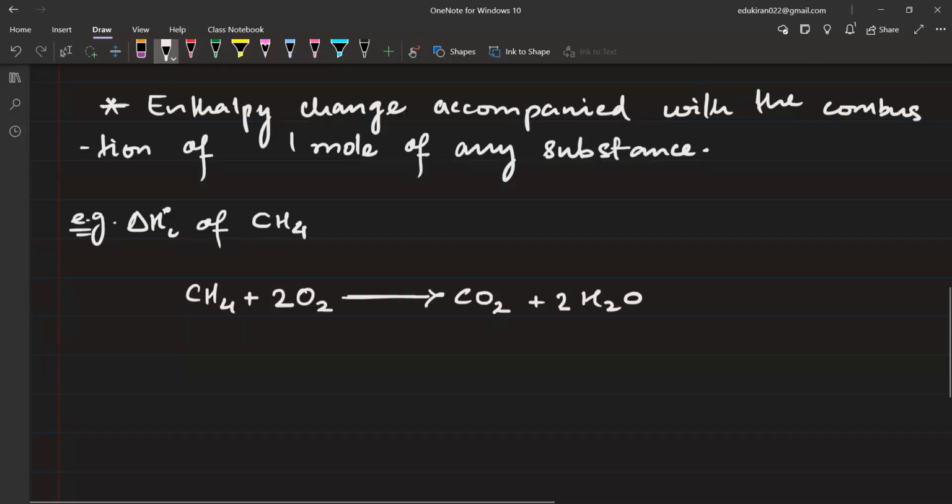Okay, let's move on to the next one. Keep one thing in mind, please see here, this is 1 mole. Here you cannot change the number of moles of CH4 because, according to the definition, enthalpy change is accompanied with the combustion of 1 mole of any substance. So if I'm talking about the enthalpy of combustion of methane CH4, then it will be 1 mole of methane. You cannot change this to 2 moles of methane. Be attentive in class, please. Yes, sir. Thank you very much. Now try this next one.